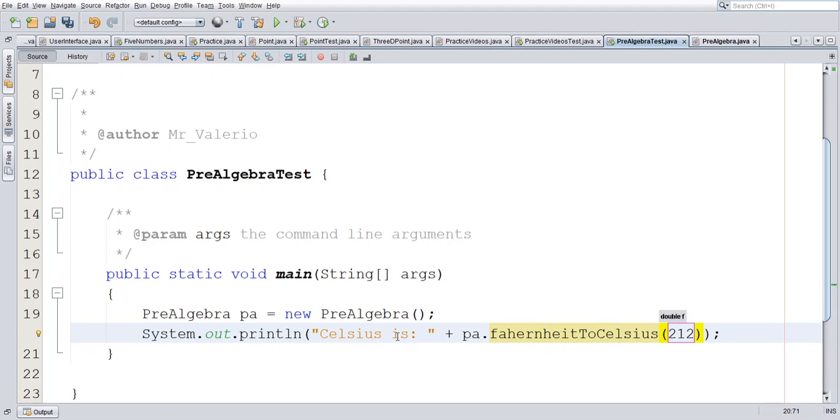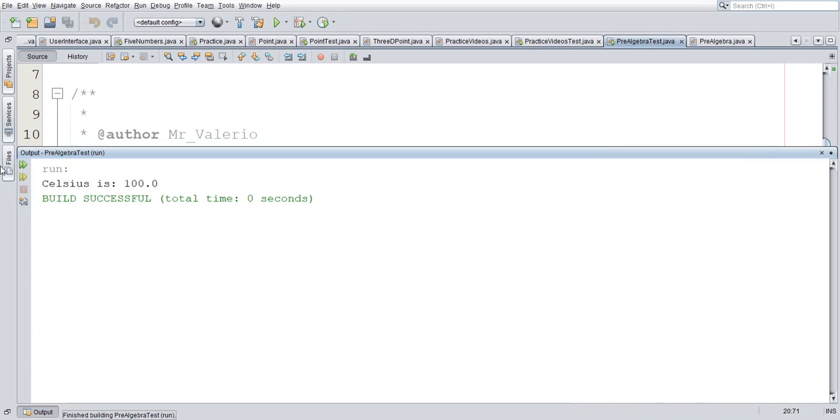So if we do this properly, we should get 100 in Celsius, right? That's how come the metric system's a little easier. Water boils at 100 and water freezes at 0 degrees Celsius.